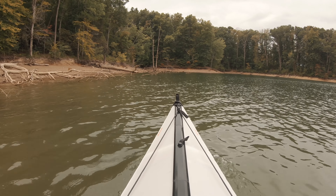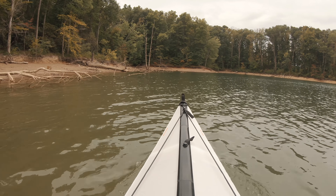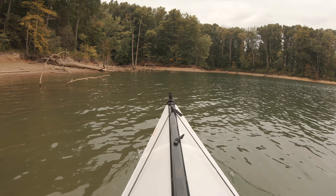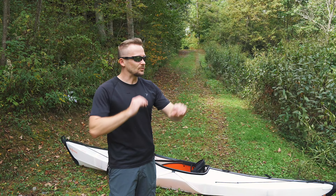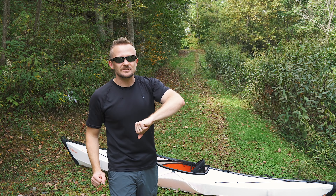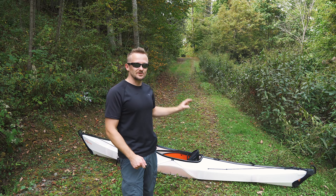When it comes to tracking, this boat performs very well — much better than I expected, especially for it being such a lightweight boat. Is it the world's best tracker? No. When you paddle, you will have to correct it on the opposite side, of course depending on how fast and how much strength you are using. I've used much heavier boats that have tracked worse than this one.